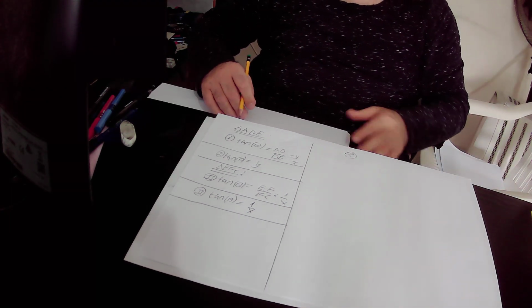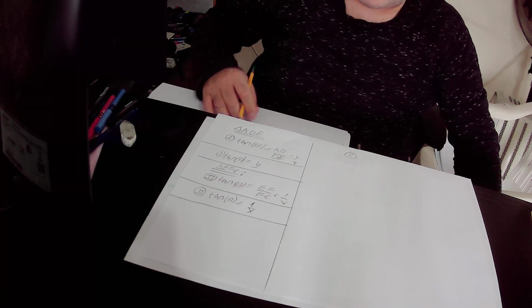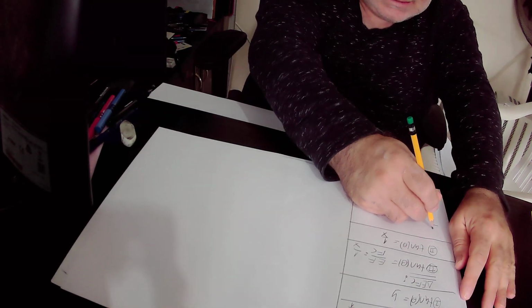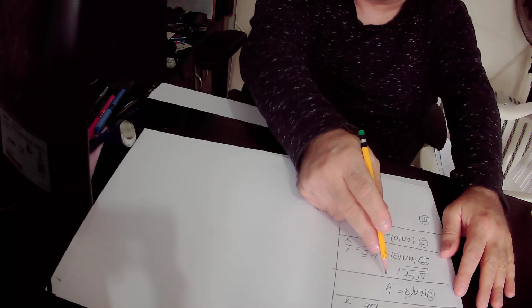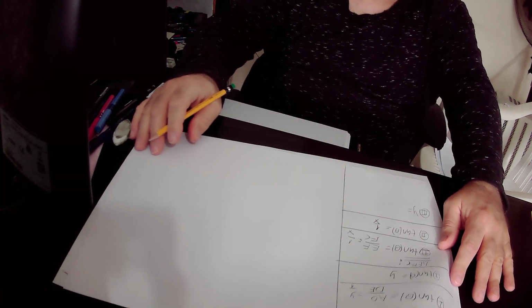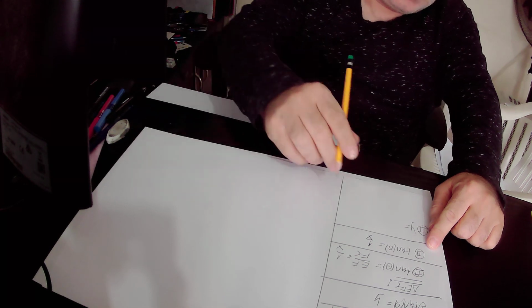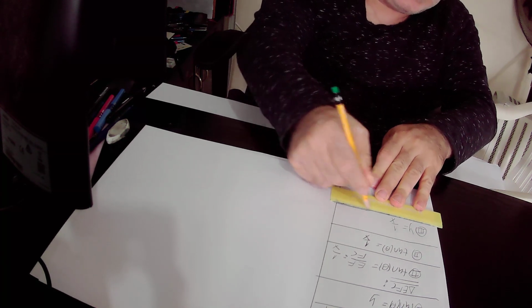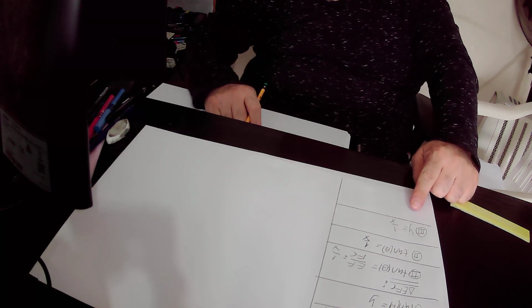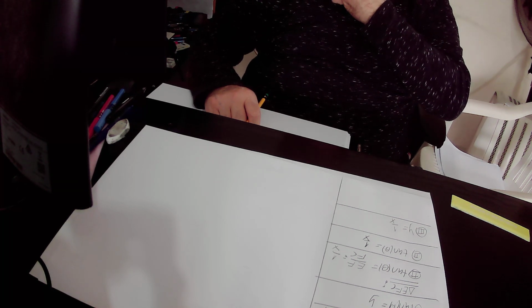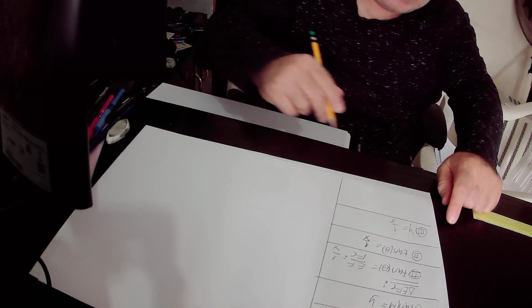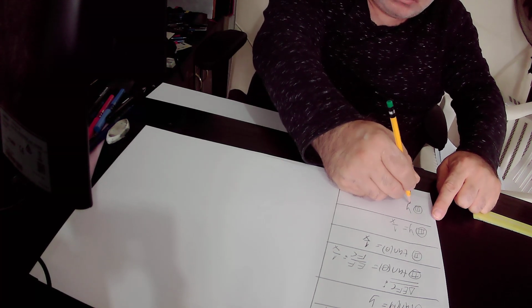Now we will create equation number 3, that states that tangent theta according to equation number 1, which equals Y, must be equal to tangent theta according to equation number 2, which equals 1 over X. So equation number 3 states that Y equals 1 over X. That is to say, Y is the inverse number of X and X is the inverse number of Y. If we multiply equation number 3 by X, we will get that Y times X equals 1.